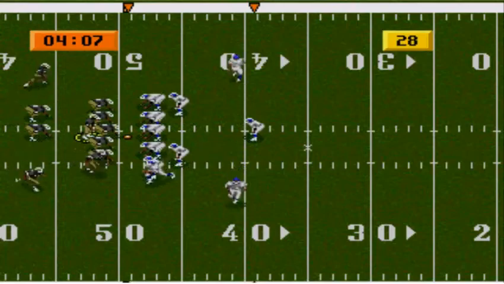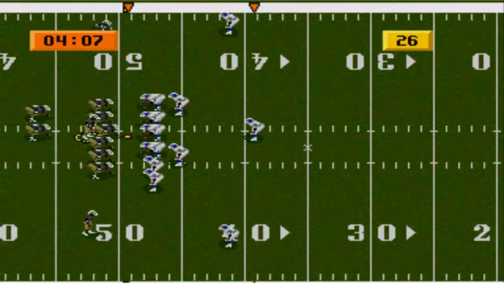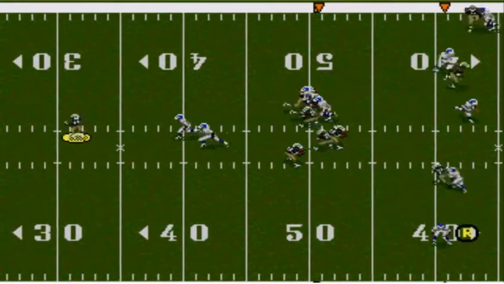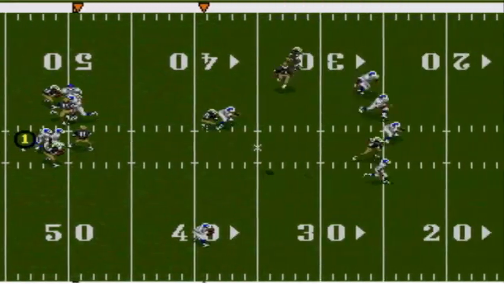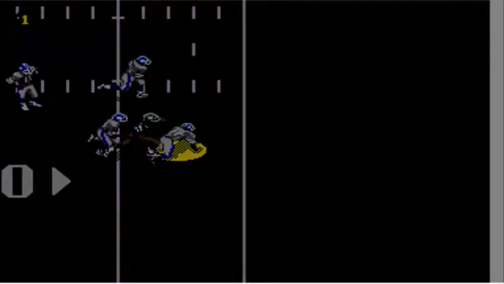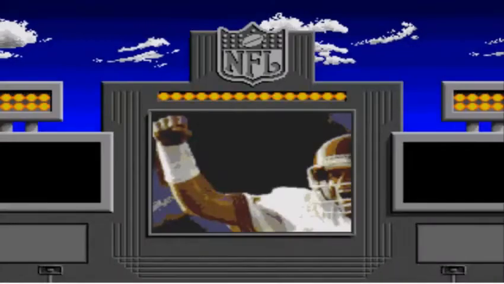The offense lines up. Back to pass. Going for the sideline. There's no passing windows. Intercepted at the 3. Hit and stop. San Diego has it at the 3.